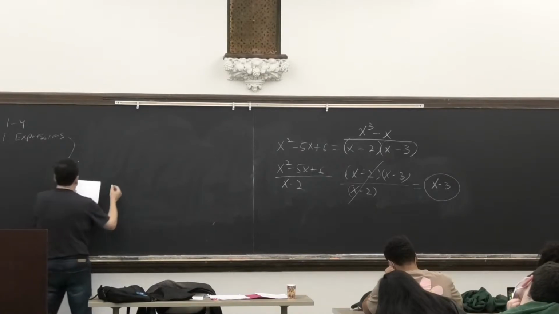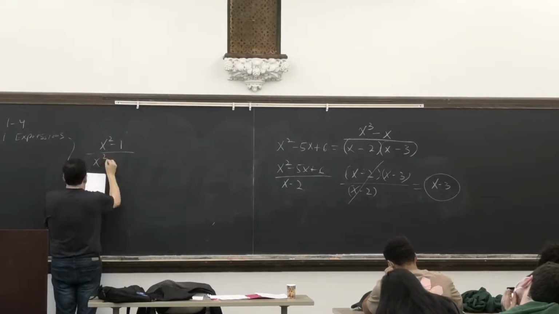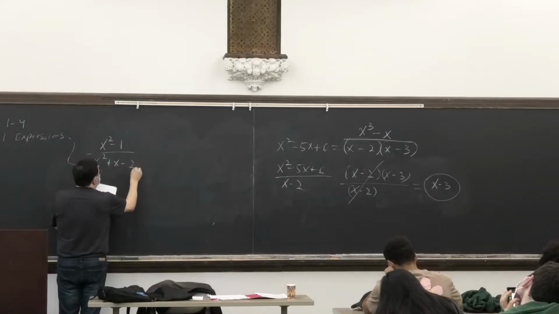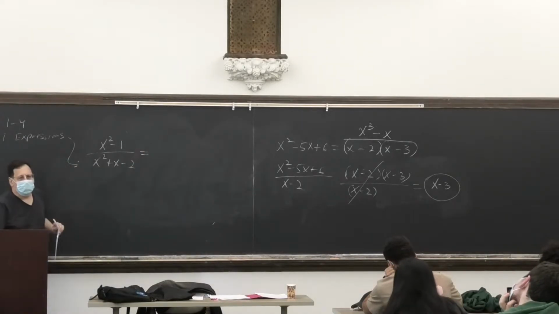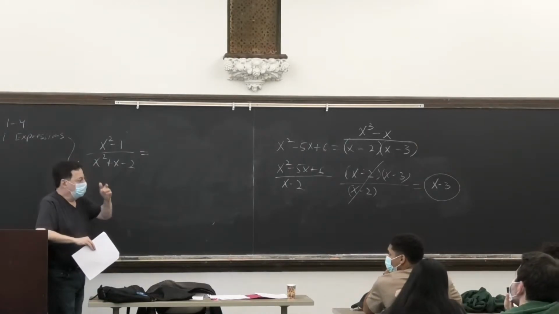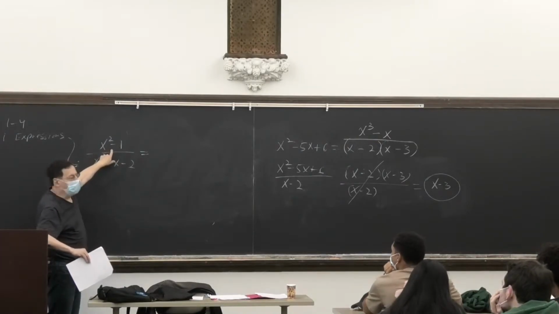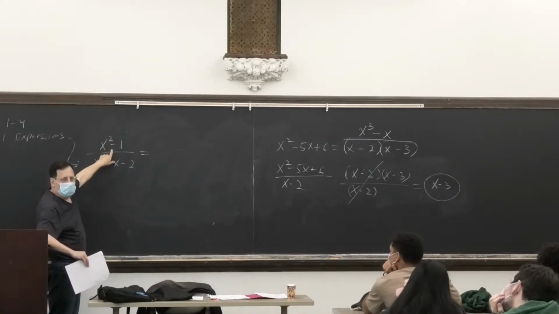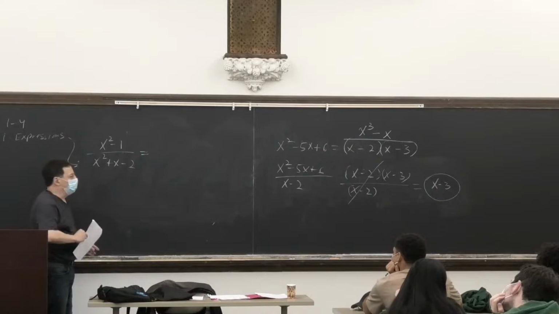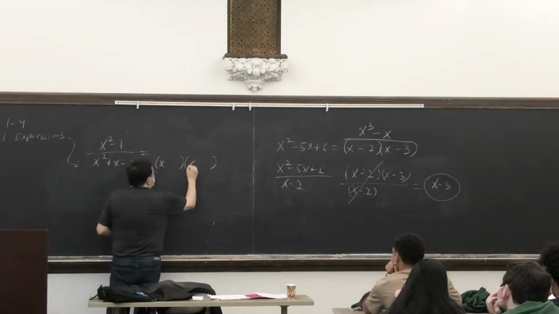So let's say I have x squared minus 1 over x squared plus x minus 2. Now, just a little mini quiz you can do in your own head. You don't have to raise your hand or say anything out loud. What are the factors here? You should look at this and it should take you under 10 seconds to think, aha, I know what the factors are. We'll come back to that in a second. Again, reverse FOIL.